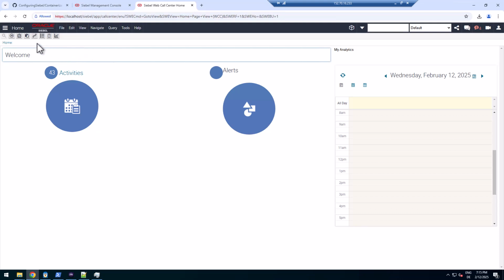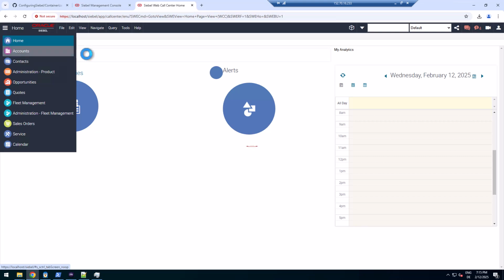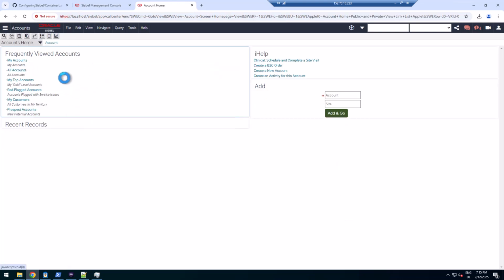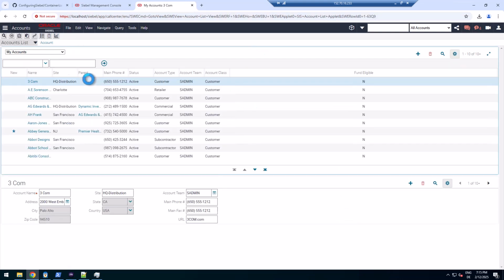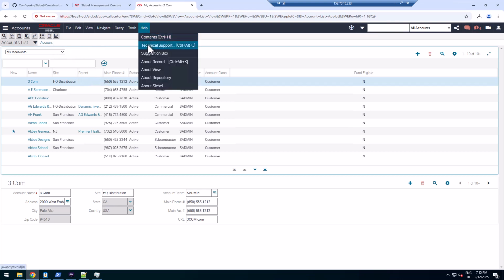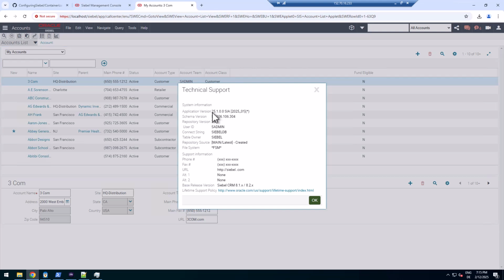And there you have it. Is it real? Is it really Siebel Sample Database? Let's check out the accounts. Yes, that looks like Siebel Sample Database to me. Very nice. Is that really Siebel 25? Let's check it out. Siebel 25, including the repository version. So that's very important. So that's like an evaluation environment you have with little effort.